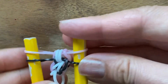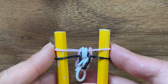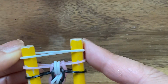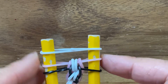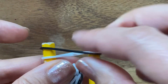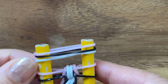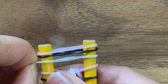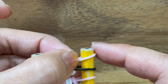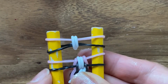And now you're left with the next stitch. So the next one, you're going to take my white band, put it into a figure 8, and then put my black and my pink bands on. I'm going to pull up both sides of the white band, like so.